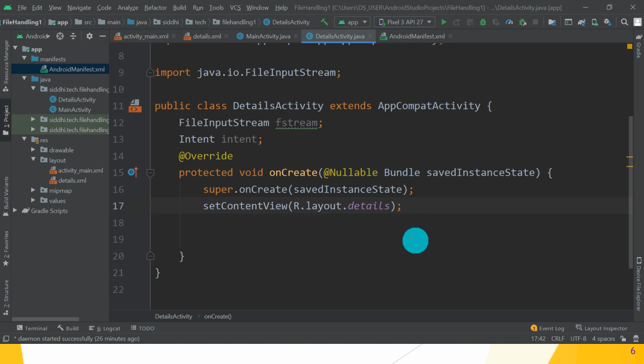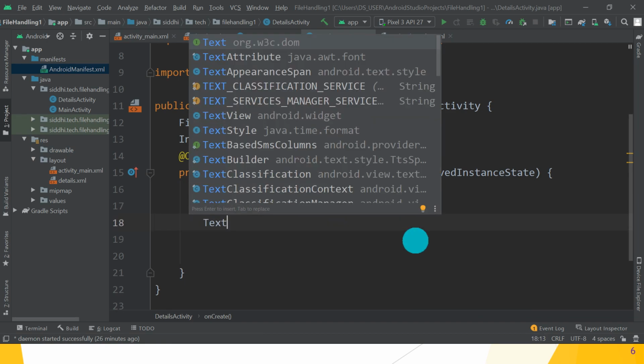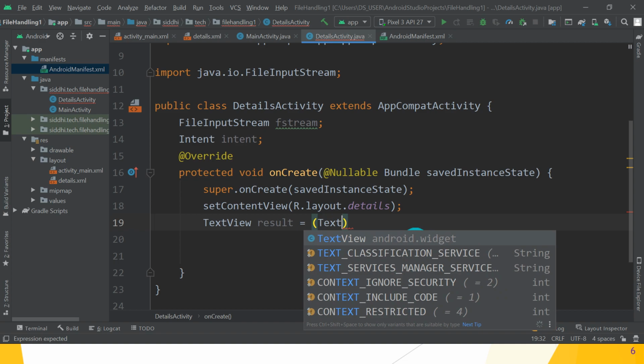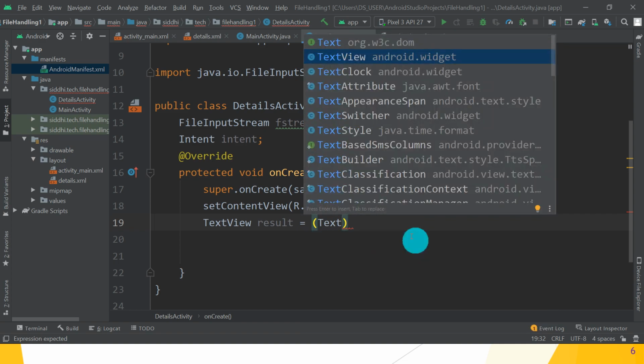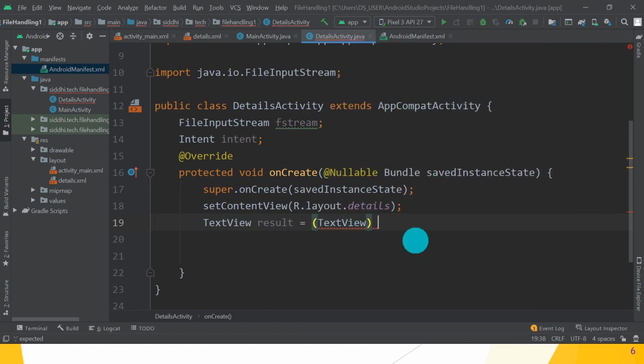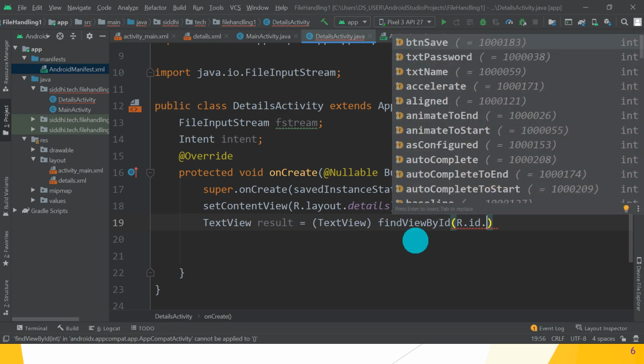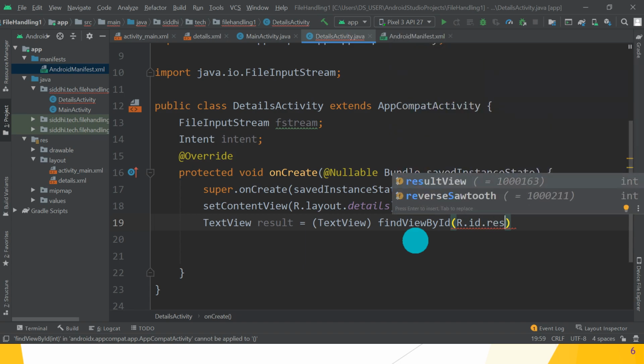After that create one TextView, that is result equals TextView, findViewById, pass R.id.resultview.